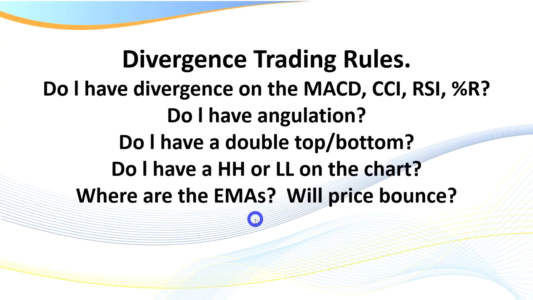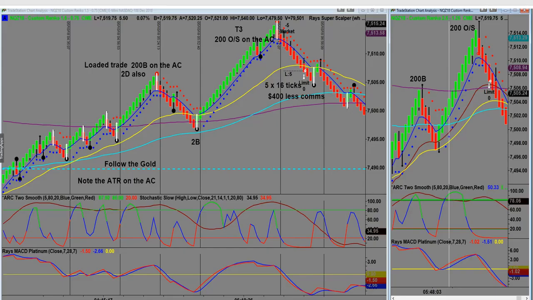The next one is, where are the EMAs? Where will price bounce? And that is also very important to us, because this one right here just there is actually, oh no, you could still classify that. You've got a little bit of divergence there and you've got divergence there, so that is actually a 2D. Just there, it comes down and we get a bounce. If you've got just very low probability divergence, you'll usually bounce on the gold. Okay, so on our yellow EMA, follow the gold, it will usually bounce, and you can actually see there you had a little bit of a bounce.